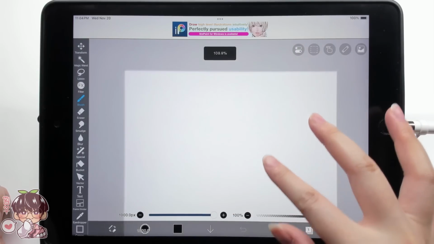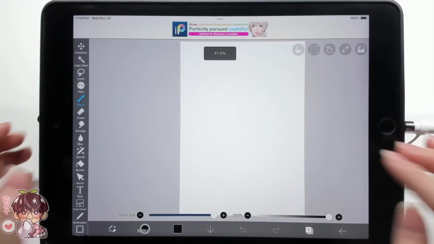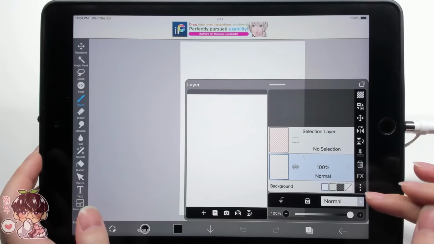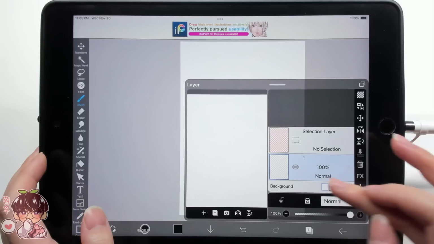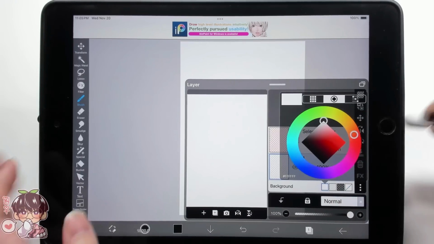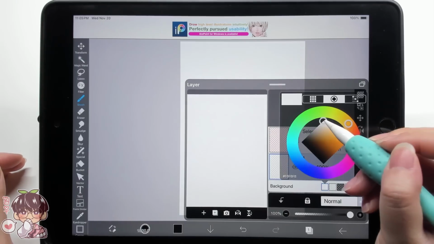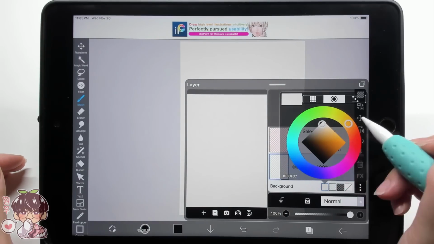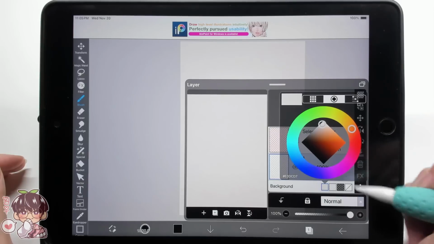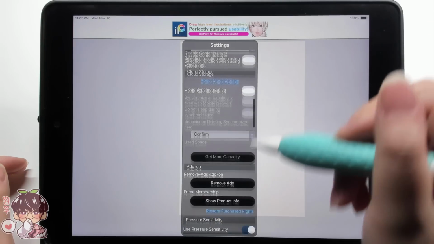I mostly use it only to draw for videos, so if you do want me to use it more frequently, definitely let me know and I'll start to incorporate it back into my drawing flow every so often. But for the most part, because I don't use it as my main drawing program, I haven't touched it since the last time I did a video about it.